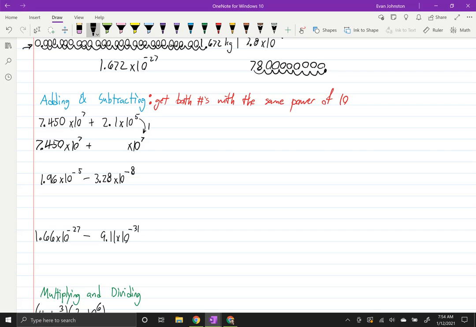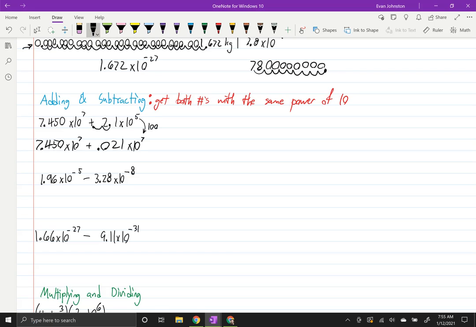This is really by timesing by 100, really, is what that is. And so if I've increased it by 100 with the exponents, to keep the value of this number the same, I have to decrease the value of the digits by 100. We want things to balance out. We want the same value. So in essence, if I've multiplied by 100 here, I need to divide by 100 here. And so that's the same thing as taking this decimal and moving it 1, 2 spots to the left. So I would rewrite this as 0.021. And now we have the same power of 10.